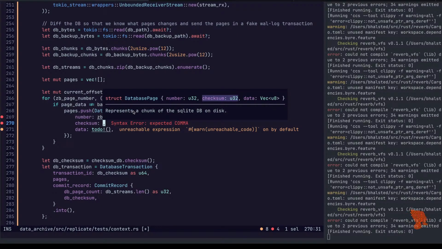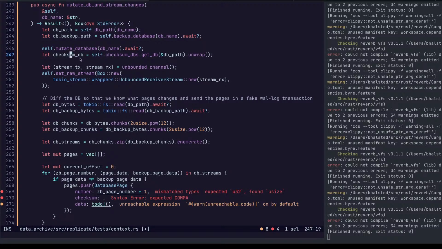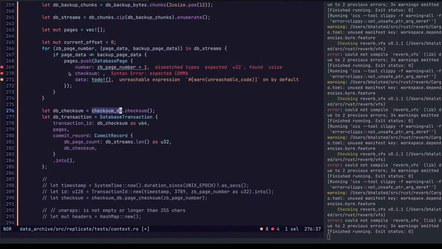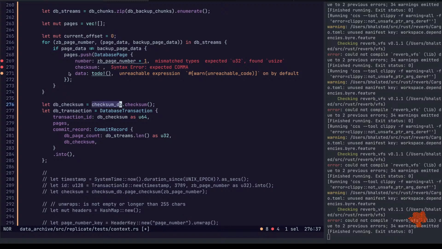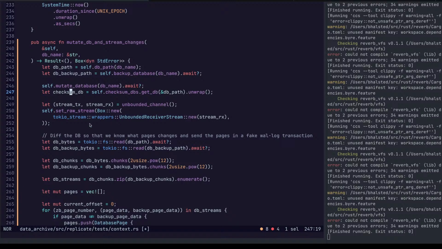Checksum. Checksum of this data. Interesting. I don't think I have the checksum. What are we doing with this? We just get the checksum out of it. We're not keeping it up to date.